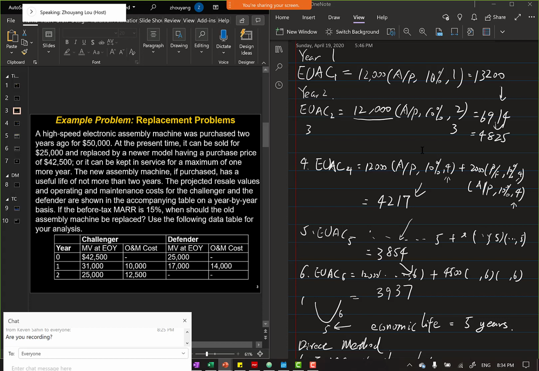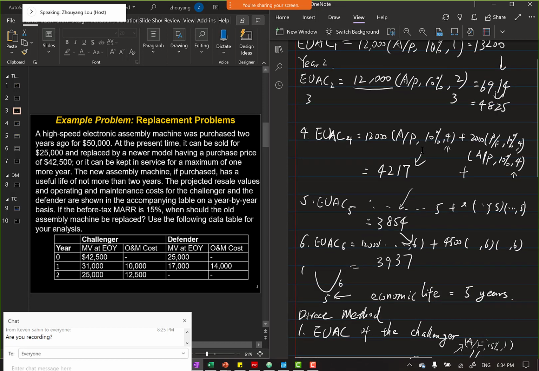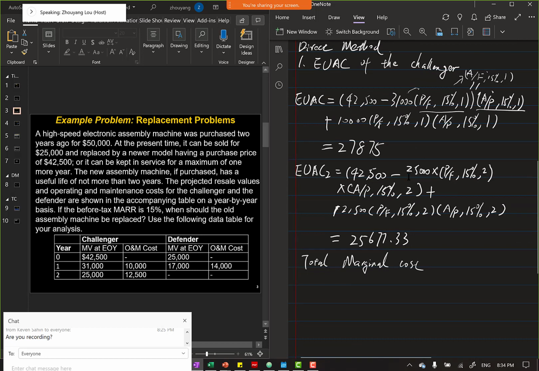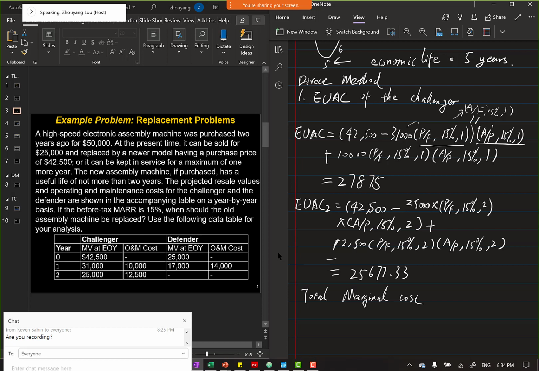So for the first one as well, we always want to include the previous annual expenses. So there should be cumulative annual expenses. For this one, I just didn't go back, but yes, I think I missed that one. So we still want to add that piece back. But I think the solution should be right because I calculated it in the Excel spreadsheet and used the formula. So that should be correct. But in the written version, I didn't include that. So that would be the problem. So yes, we need to include that, this guy. So don't make the mistake like me. Yeah, the other annual cost expenses, right, as you add them up. That's right. So don't make the mistake I had.